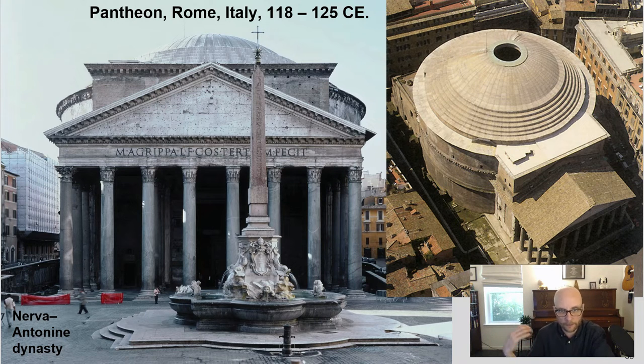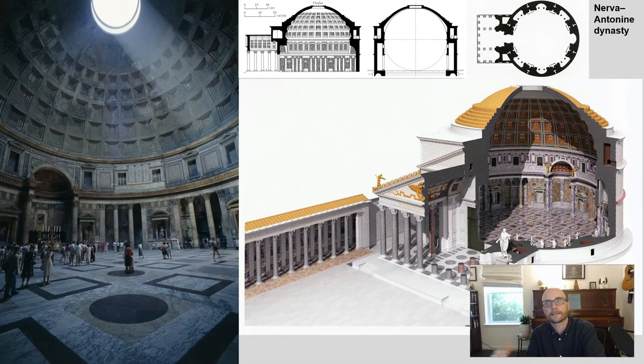So upon your initial approach, this looks like a typical Greek temple. But as you get inside and you get into the rotunda proper, you realize, oh, this is a much different building. And sitting over the rotunda is a dome. The Romans had to push their engineering skills to the limit, because this structure is something like 150 feet across. It was the largest dome in the world when it was built. So how did the Roman engineers build this?